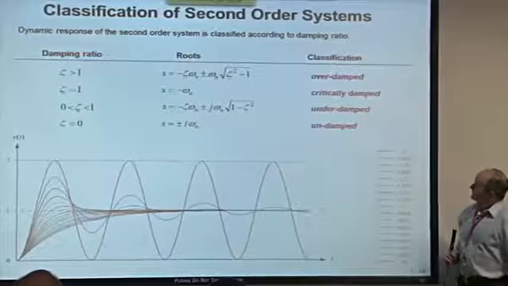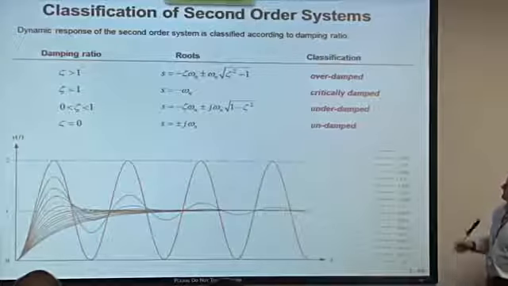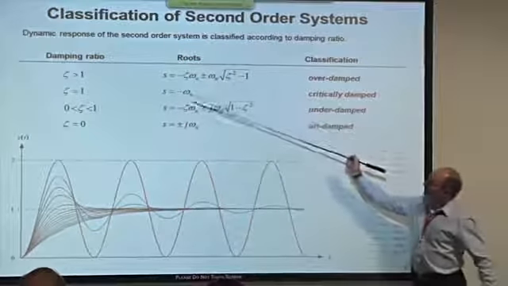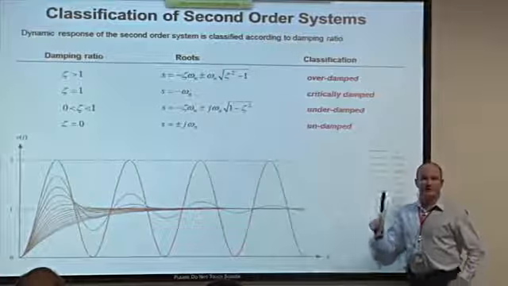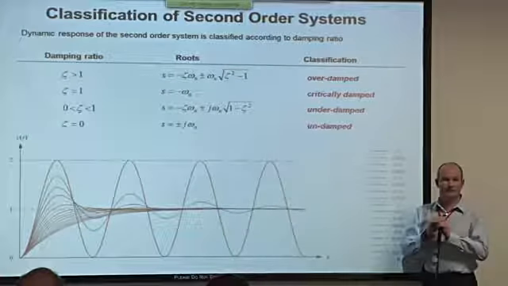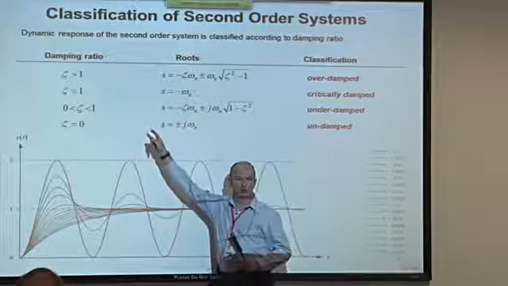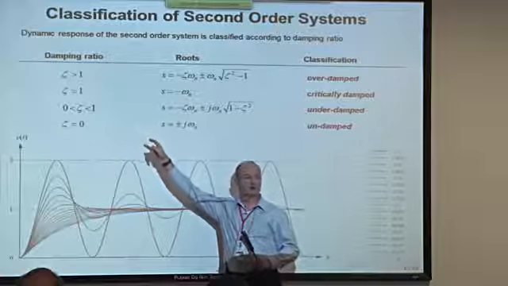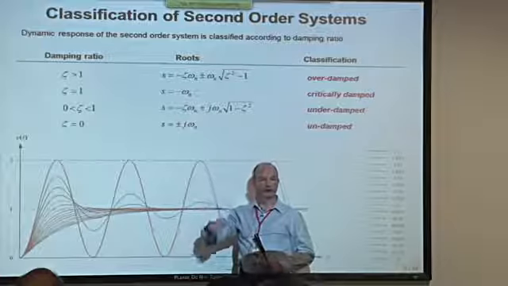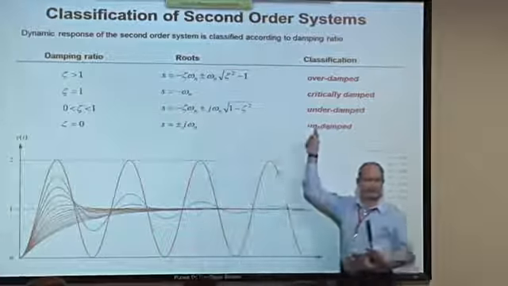Generally speaking, that's undesirable. Having already described the first-order case, the first two families of curves here can place poles on the real axis, and you could have summed together real exponential terms to do that. It's only really the underdamped case that can give us pole locations which are anywhere other than either the real axis or the imaginary axis. Later on, when we come to do design using pole placement, we'll need to account for that. So the underdamped case is particularly important.